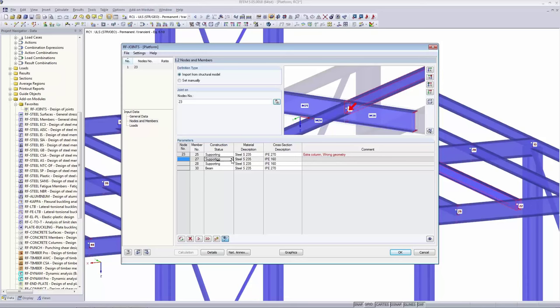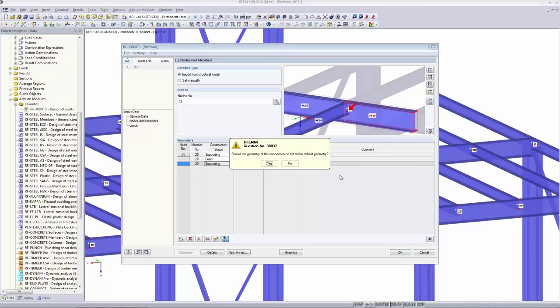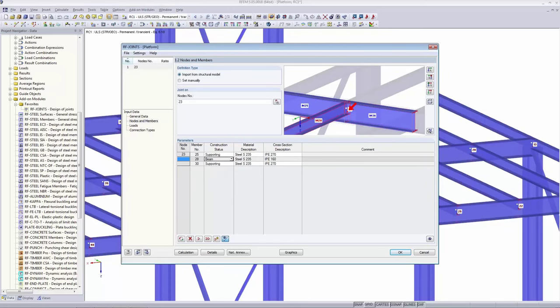So I set this to inactive, and it just disappears from the list. So the M28 is a beam. This is the beam we want to connect. And the M30 is again a supporting element. And it always asks me this question. It kind of keeps learning. And so you can always say, yes, please keep this in mind. And the next time it might work a bit better. So this is all we have to do here.